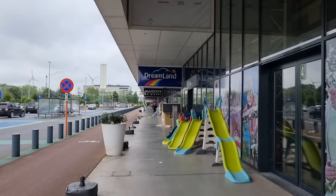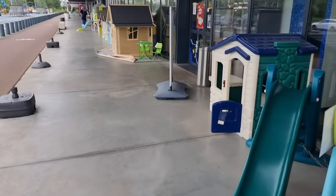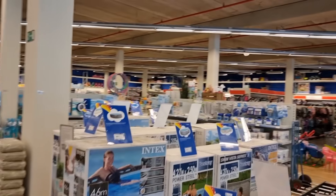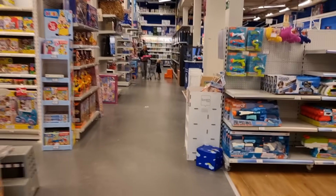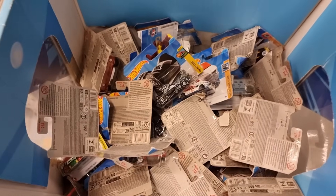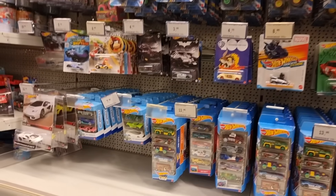So we are arriving at the Dreamland — it's pretty windy by the way. Hello! Here we have a pretty big toy store. You can only find this Dreamland in Belgium — this is the one in Brugge. We're going to find out if they have some good diecast. Been here many times before, and if you are in Brugge it is always worth visiting this place because you never know. Hey, guerilla marketing! A dump-in full of Hot Wheels short cards but I'm not going to search through that — that's old news.